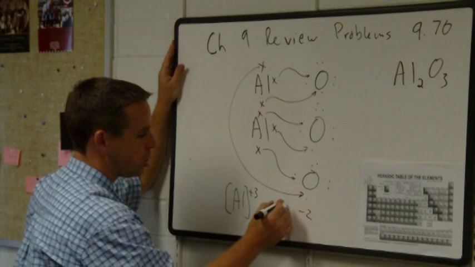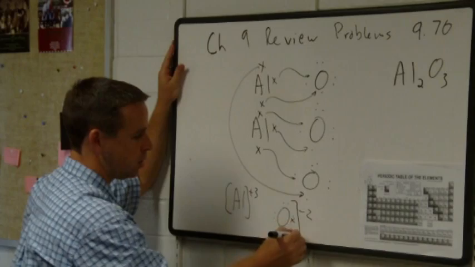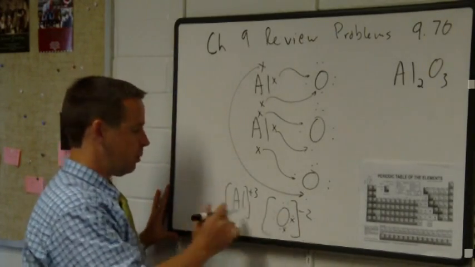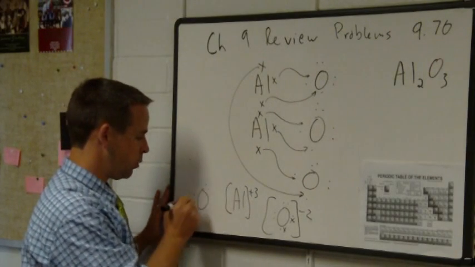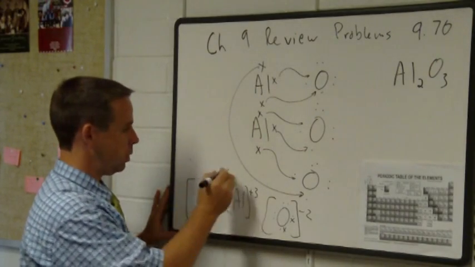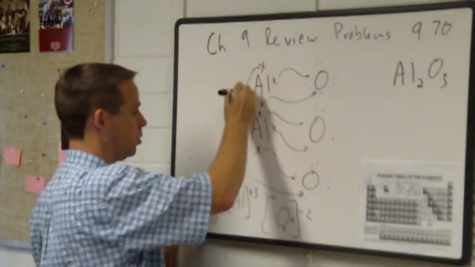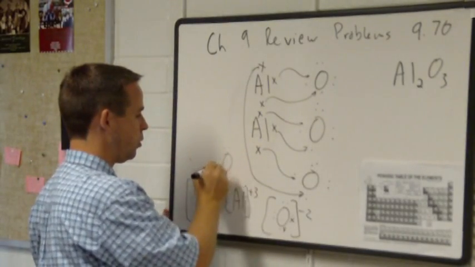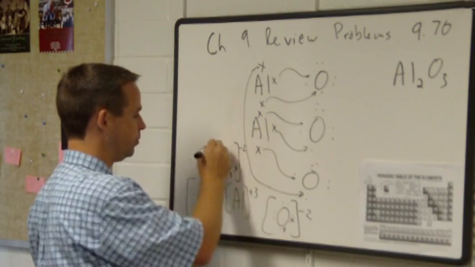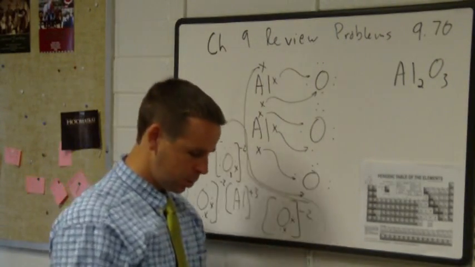Oxygen with a -2 charge, and it has 1, 2, 3, 4, 5, 6, 7, 8, right? Got 2 electrons. We're drawing them as X's. You don't need to draw them as X's, but that just shows that they came from somewhere else. 1, 2, 3, 4, 5, 6. -2. And then we need another one. We can draw it nearby here. 1, 2, 3, 4, 5, 6. And this is a -2 as well. All right, so this here would be the Lewis structure for an ionic compound.